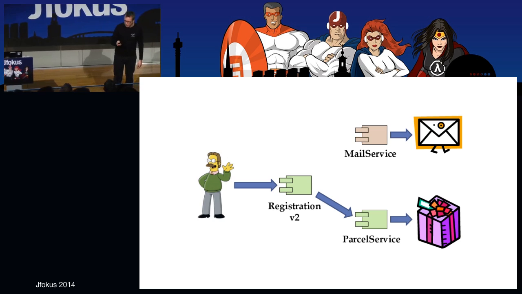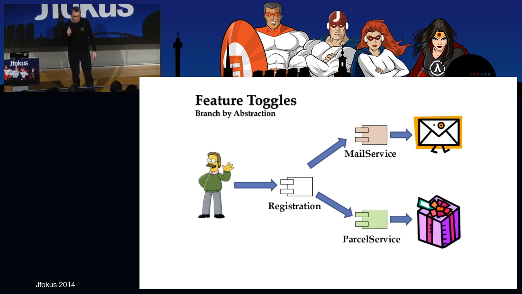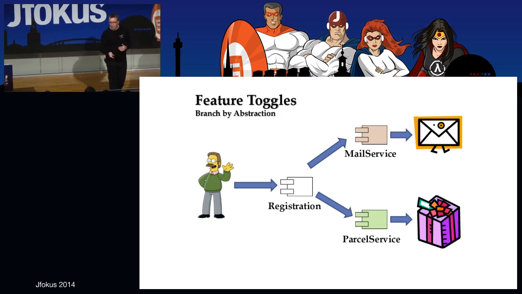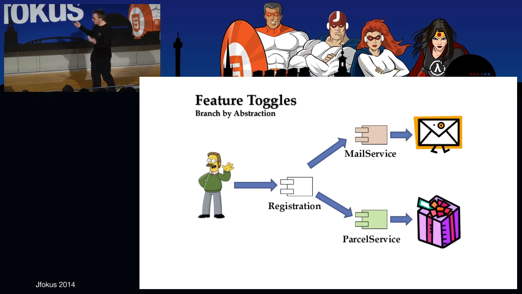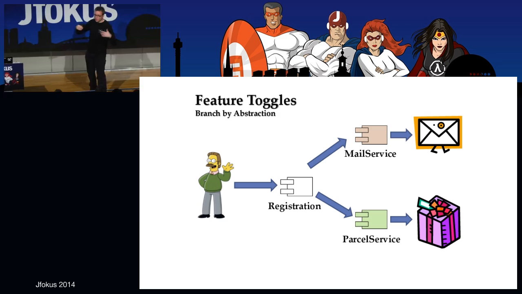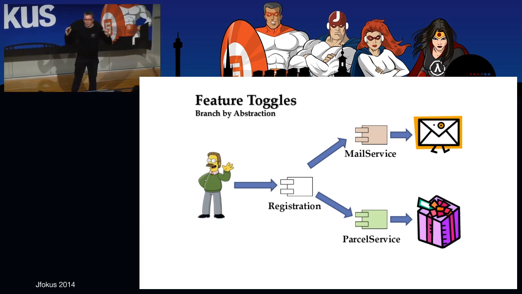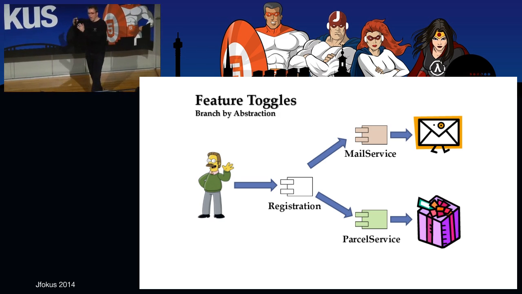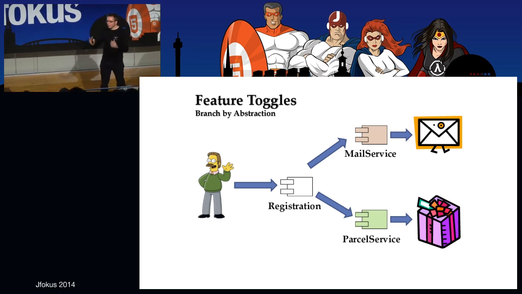So is there a better way to do that? Well, actually, the solution to that is remarkably simple. If we look at it this way, it's such a simple concept that it seems ridiculous. But if we have our registration component that accesses our old mail service, instead of trying to change it, we are going to do something incredible. We are not going to break it. We leave it as it is, and we simply add a logical branch, an if statement, that can direct you to the new path.